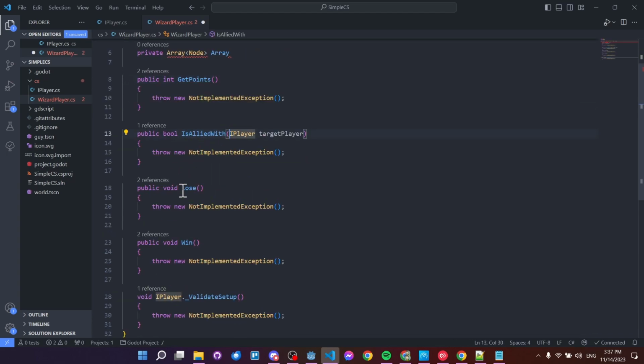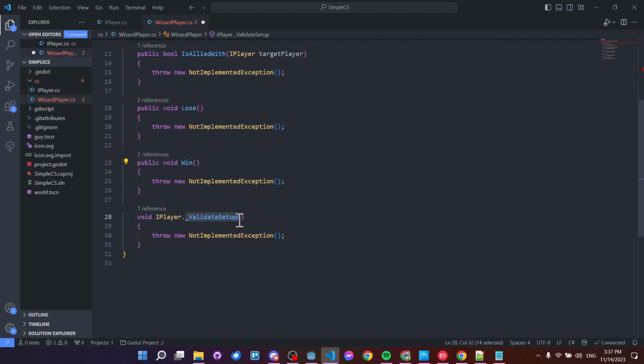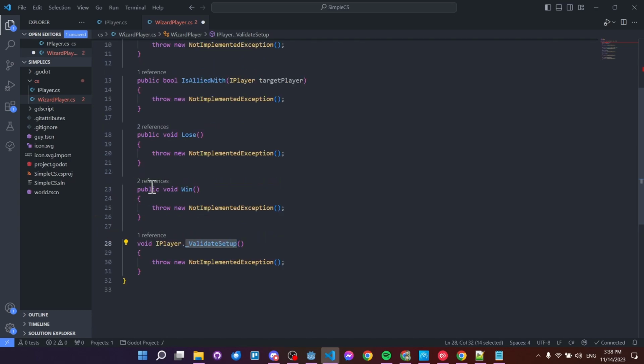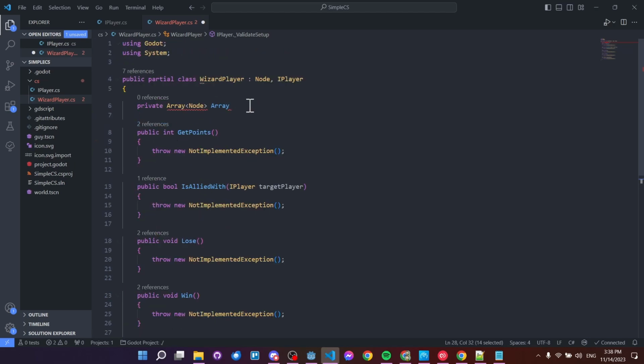A lot more stuff is going to be using this PascalCase inside of C#. You can see that I underscored the validate setup to give an indication that this is private. But that just seems to be a naming convention that Godot C# uses as well. There's no technical need to have the underscore since all of the functions and methods are going to have their accessibility keyword in front of them anyway.